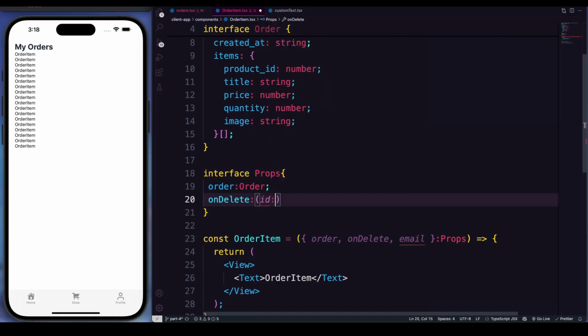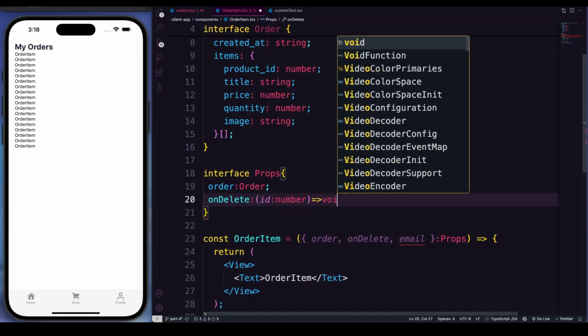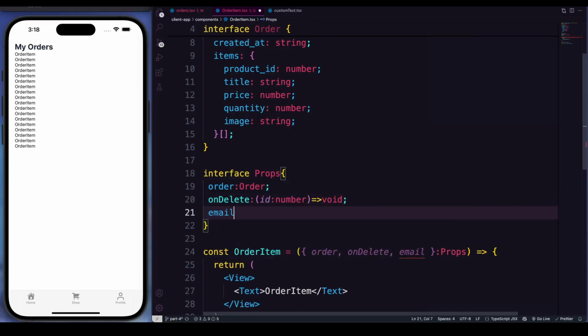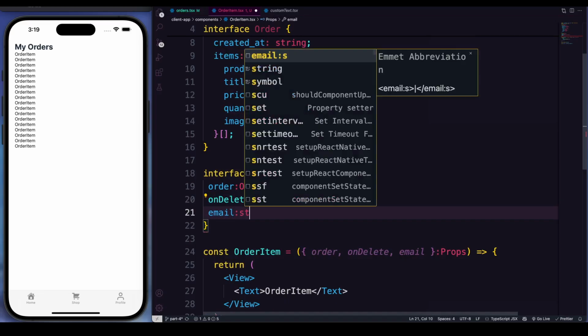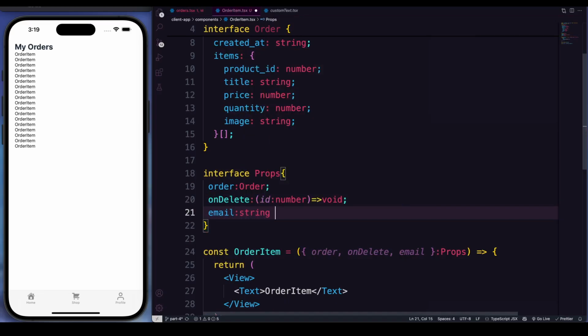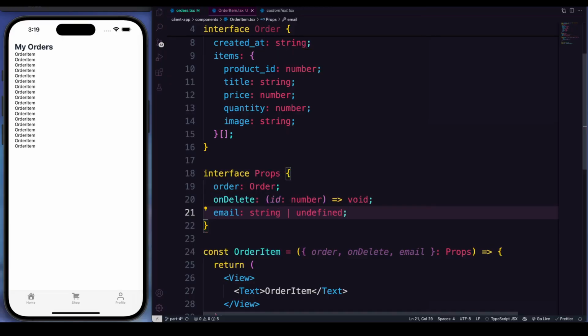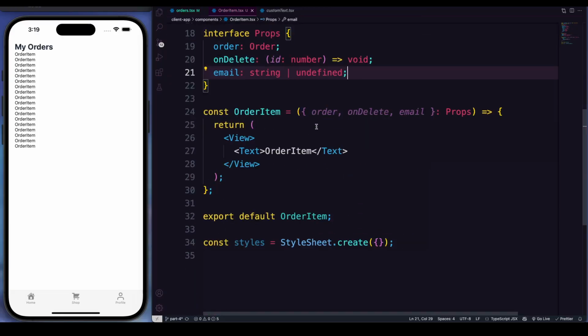Every delete action is going to get a number, and then it gets the function. After that it also returns the email. The email could be either a string, or because it's coming from a database, it can also be undefined. As we said, you can see our order declaration is pretty good.